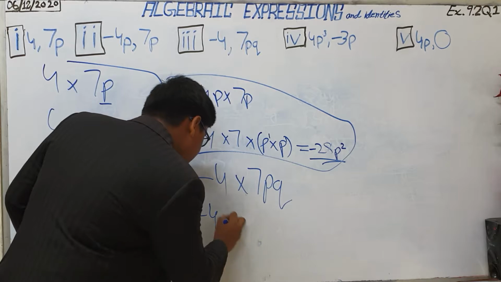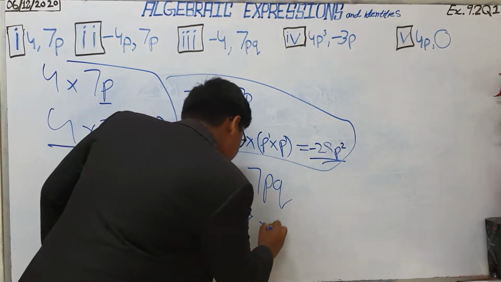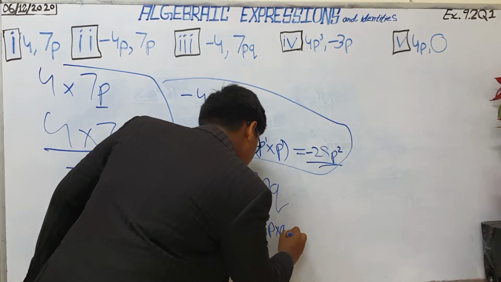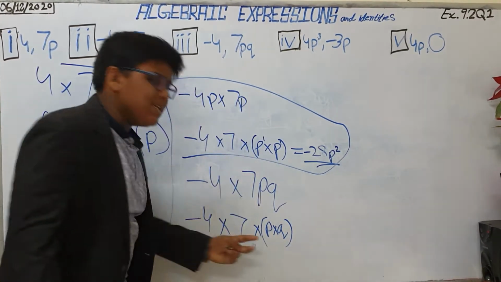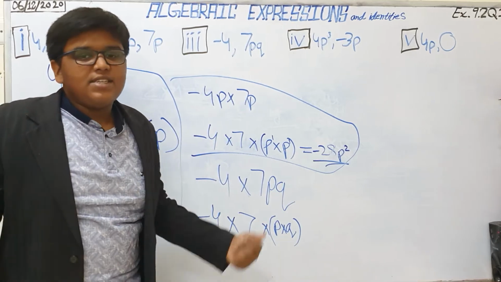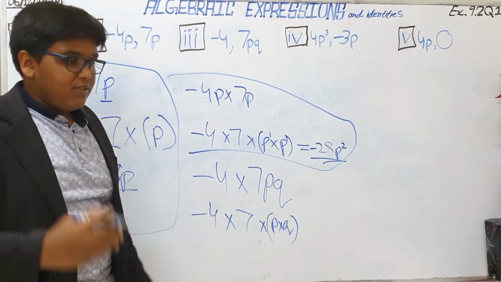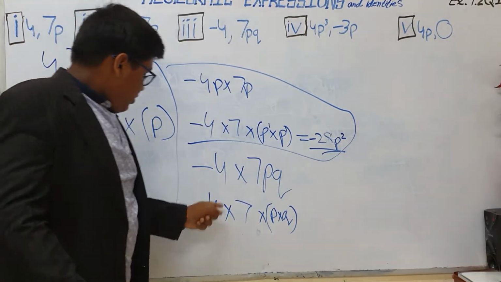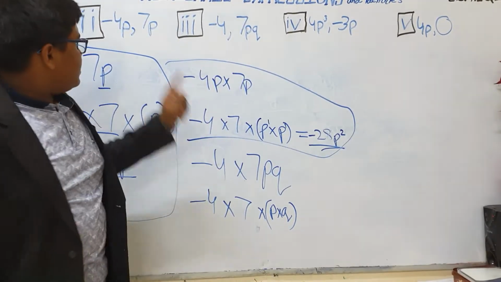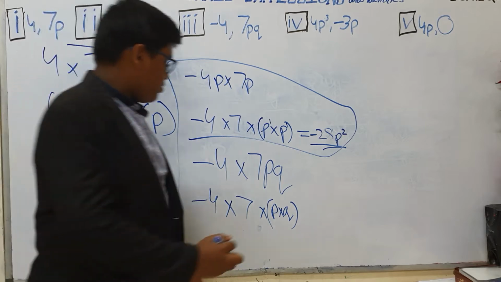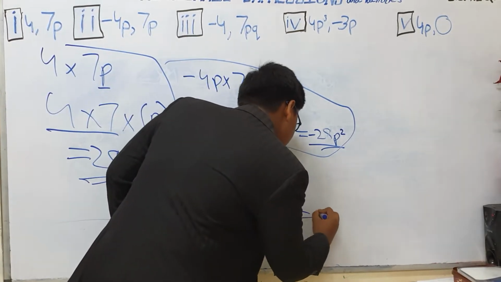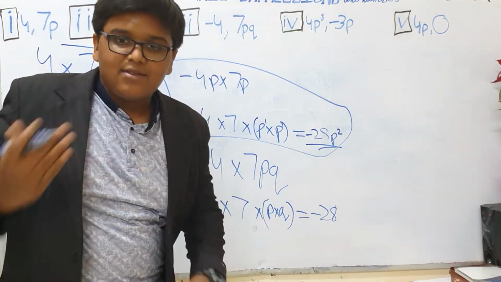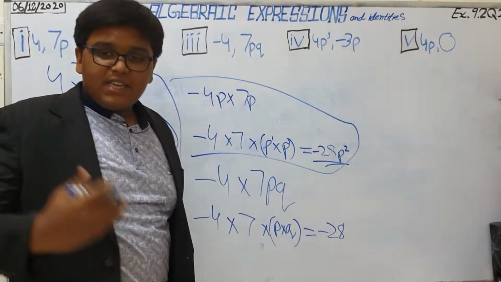So minus 4 into 7. Now in brackets we are going to write p into q. It's not really a trick; we are going to use it as a normal thing, which our class teachers teach us, and as we know also. So minus 4 into 7 is equal to 28, as we did here, so we are going to get the answer minus 28. It cannot be called a trick, but we can say it as a trick.